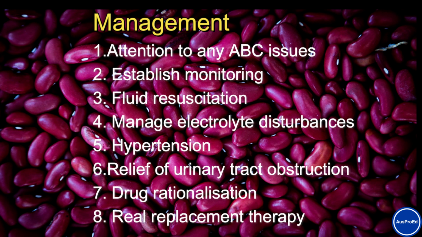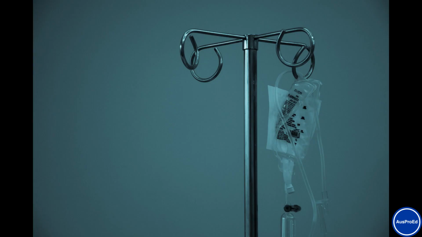metabolic acidosis, or hyperkalemia. Okay, so ongoing monitoring for the patient will include reassessing the patient clinically on a regular basis and ensuring that they have regular observations. We will continue to monitor urine output and the fluid balance charts, and consider whether catheterization of the patient is needed. We also need to continue regular blood tests to check the kidney function, and to monitor the progression of the serum creatinine.